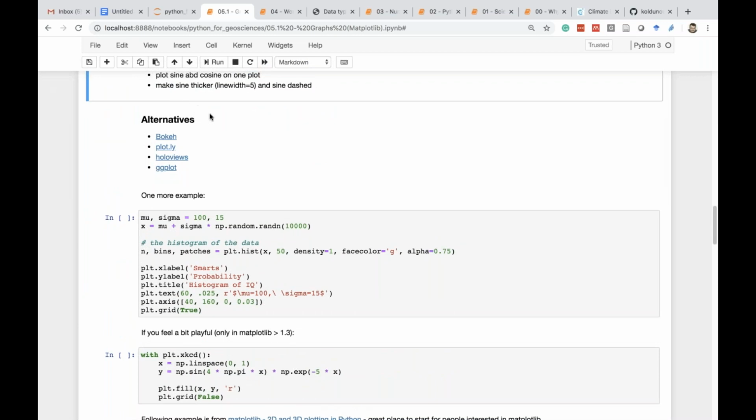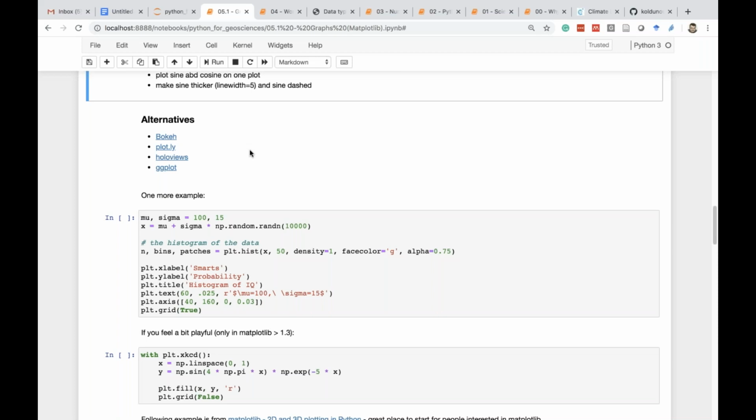There are alternatives. Matplotlib is actually showing its age. People still develop it very actively, but you have different alternatives. There are a ton of them actually. The most popular ones are Bokeh, Plotly, HoloViews. You can follow the links and look at these versions. Bokeh and Plotly and HoloViews, the 3 of them actually give you much more interactive capabilities. You actually can have your plots interactive in Matplotlib as well, but those are the natively interactive plots.